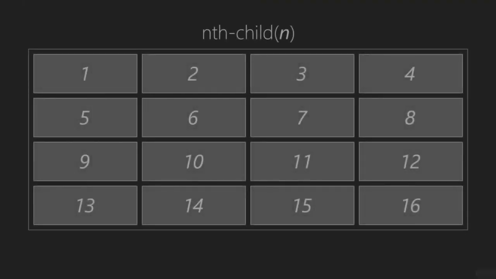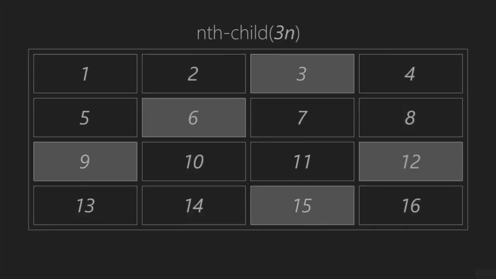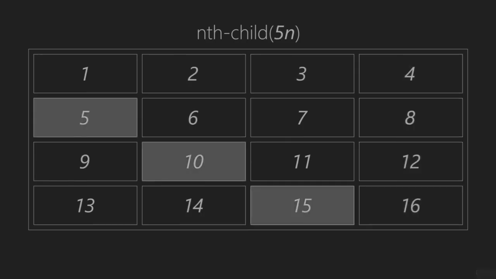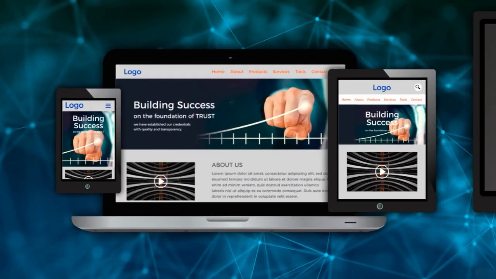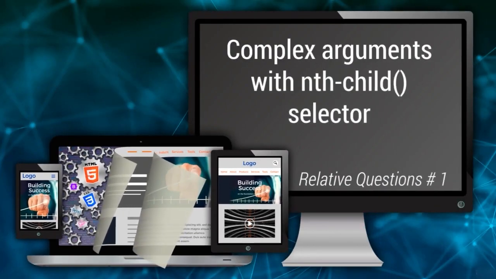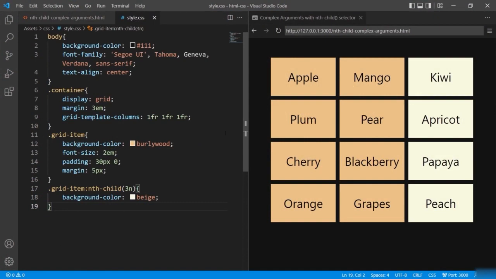In the last lecture, we saw what nth child selector is and how to target elements with n as a grouping element by passing n in the arguments. Now let's further continue to understand the nth child selector by passing more complex arguments in it. Let me continue with the example which we saw in the previous lecture. Last, when we had done the grouping, it was like this.